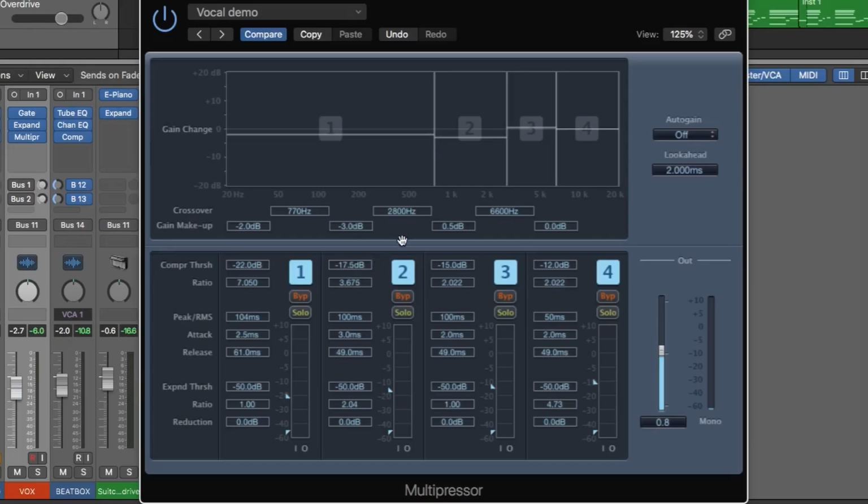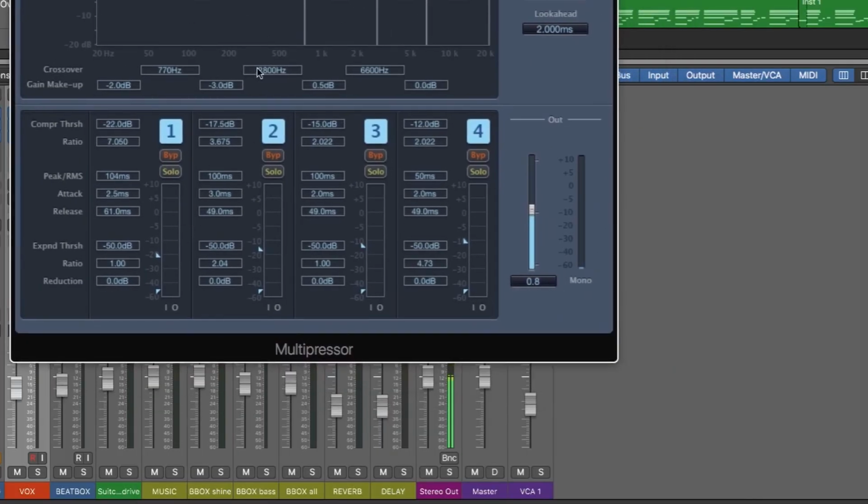Of course, it can be done with EQ, but I already explained why it might be preferable to do it with this. And I have to say, I stole this kind of technique from Tony Maserati, a famous mix engineer, really, really good at what he does. We have to steal from the best if we want to do better.